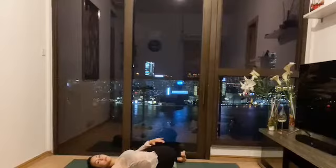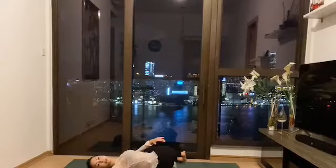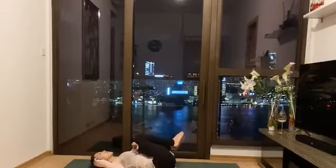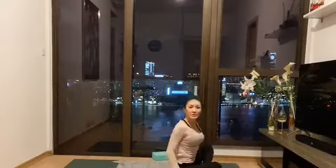Lift your right belly up and try to turn your left chest to the left. Both shoulders down and look at your left hand. Two, and one. Slowly come out. Gently sit down and find your pigeon pose.